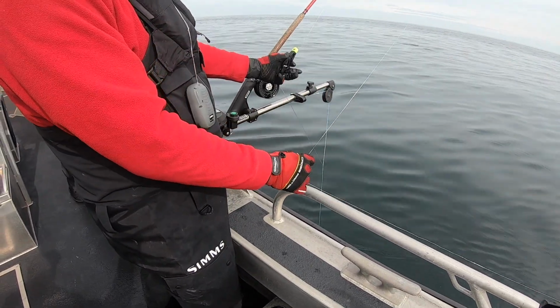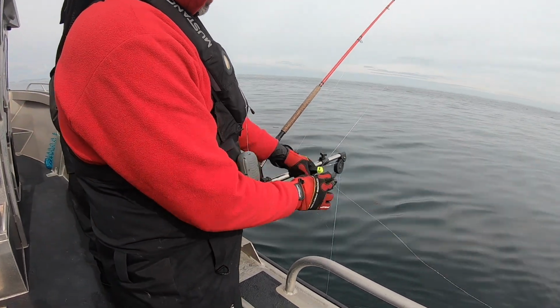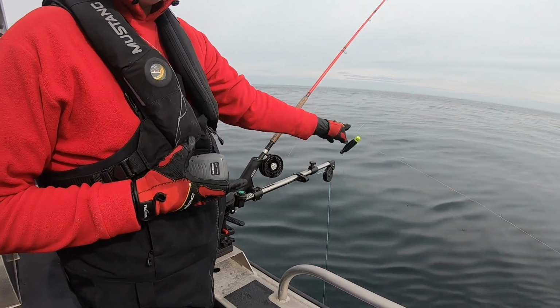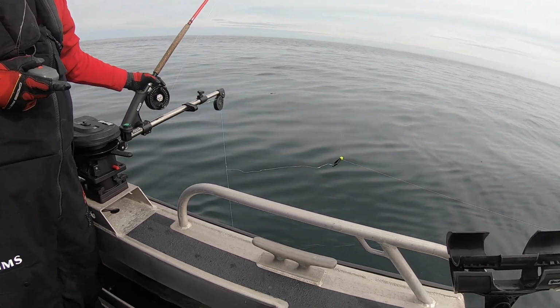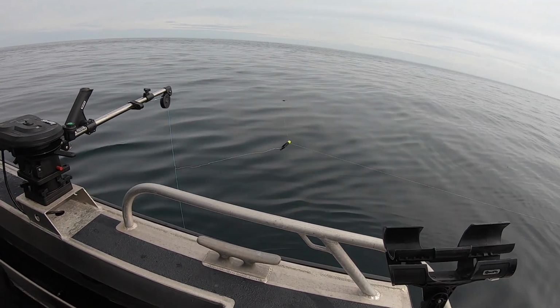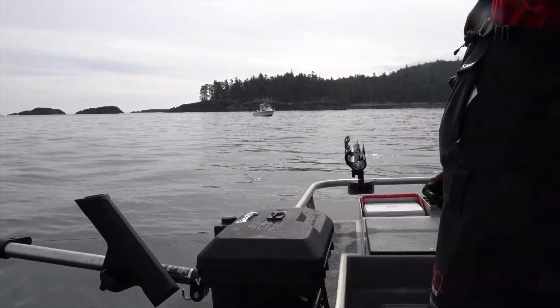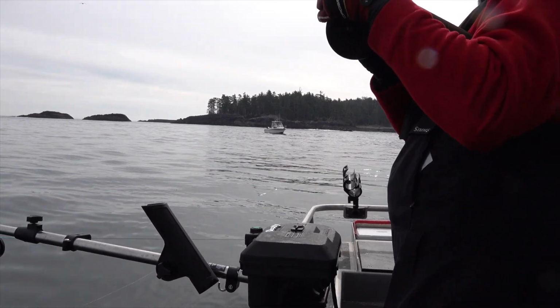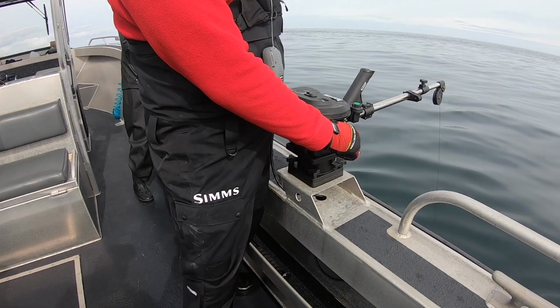I'll show you here, we've got this clip on the line. This clip is kind of like a clothespin. We clip the line into that pin. It holds the line there. So now I can send it down with that 15-pound cannonball. It'll hold the line down where it needs to be. And when a fish grabs it, it'll pull the line out of that clip. And then we don't have the weight on the line, and you're just fighting the fish, from the rod tip right to the fish's mouth.